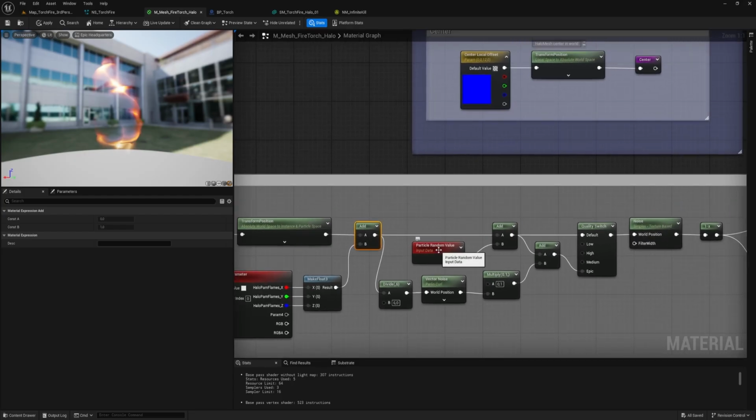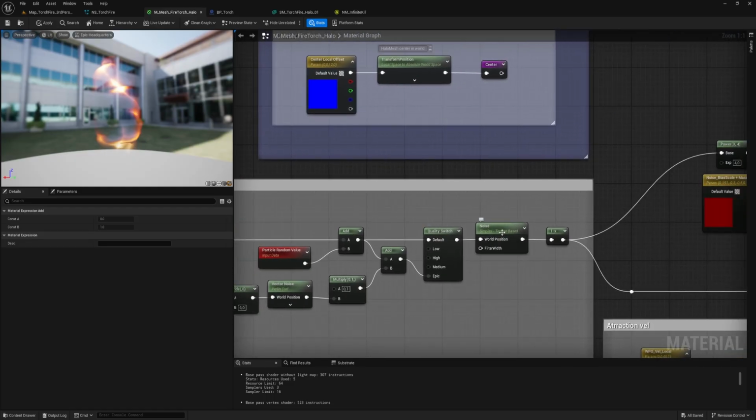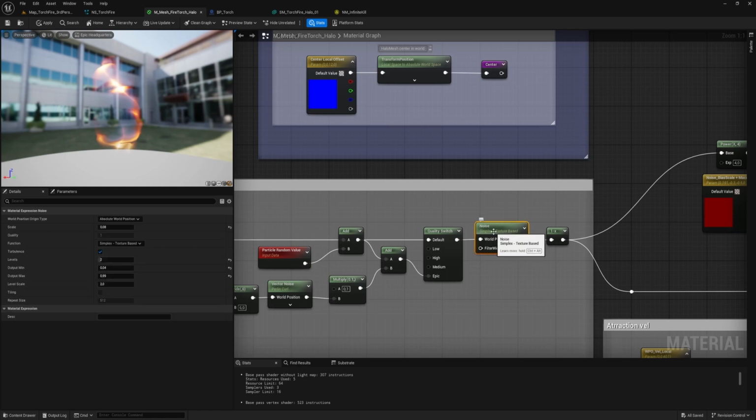And on top of that, I also use the particle random to offset these coordinates, because maybe you want to have different instances of this effect in your scene, and this will make sure that the values are not always the same. Then this goes into a quality switch, in this case default, and we use this vector3 as our coordinates to sample our noise.